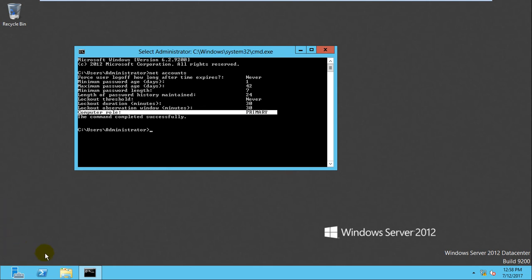So we can verify from Server Manager also. Go to the Server Manager.